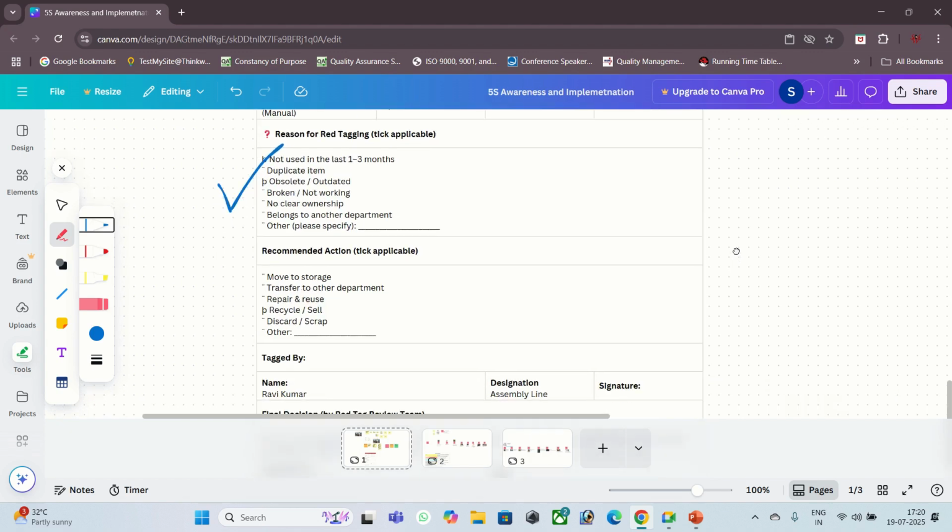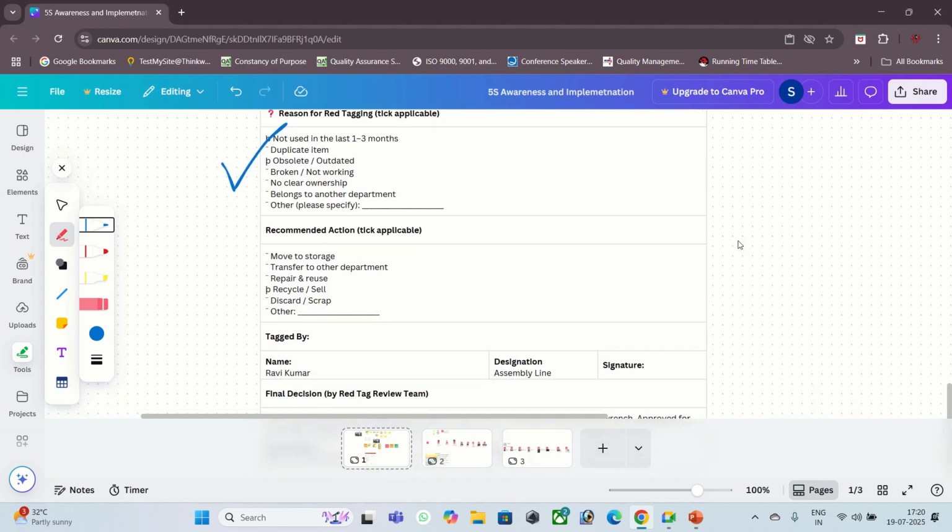What actions do you want to take? You may move to storage, transfer to another department, repair the item, reuse the item, recycle the item, sell or discard the scrap. Whatever action you want to take, you have to mention it in this section.